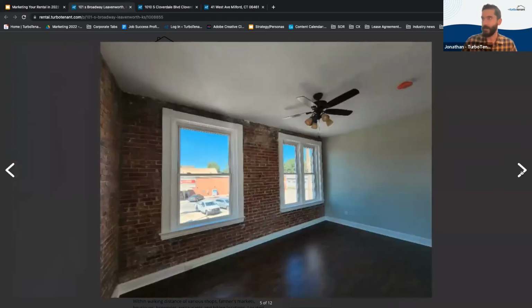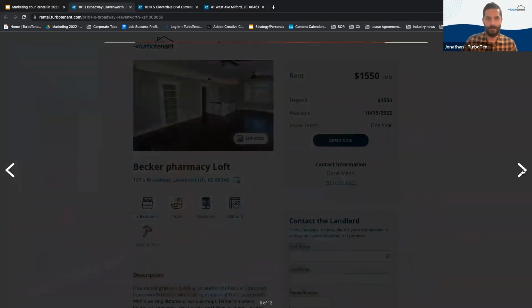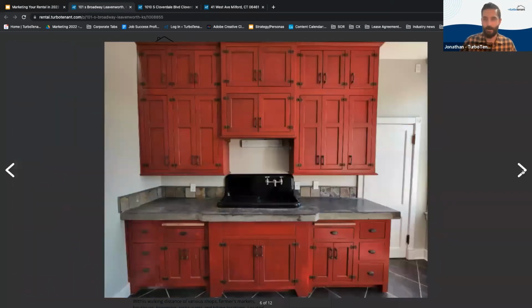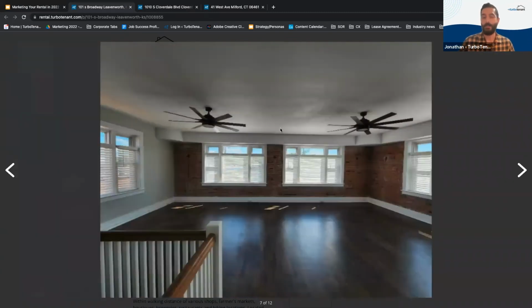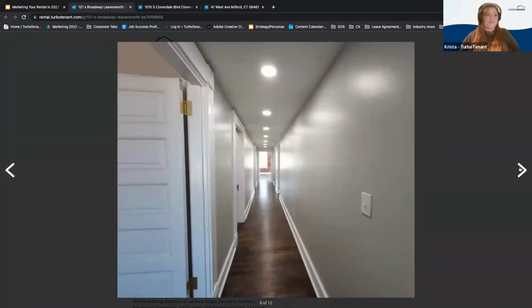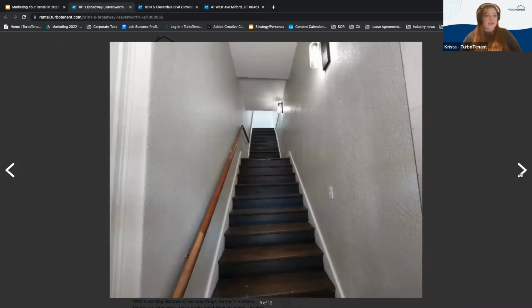And something I really like about it, this is in Kansas. Yeah, this is in Kansas. They do show you, it's obviously an older unit, and they say that in the description, but we have fans everywhere. So if anyone was worried about being hot in this unit, I don't think that's going to be an issue. These look like some serious fans. Look at that. Great sense of just this long hallway. I like it. Mysterious steps.